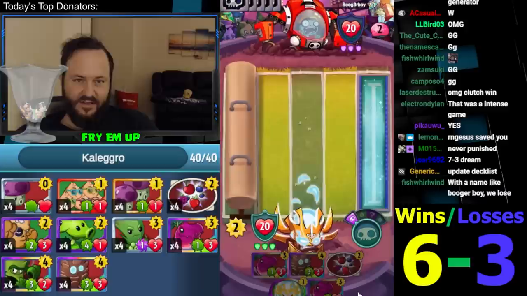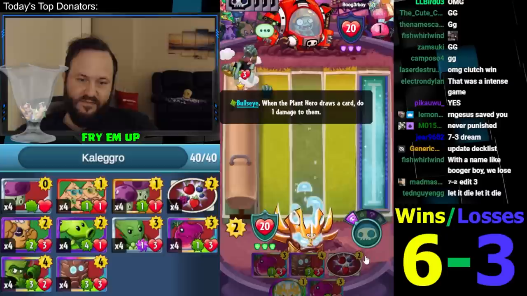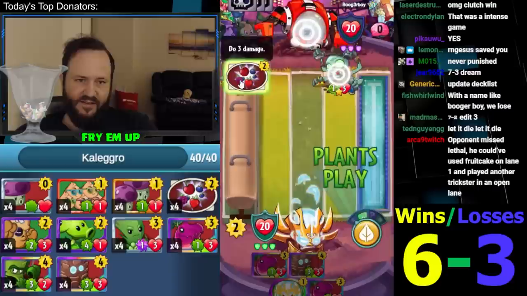See if he commits a con man or an aerobics instructor or something like that here. We, on the other hand, are very good at dealing 3 damage. You, on the other hand, are garbage. Double con man. Come on, man.